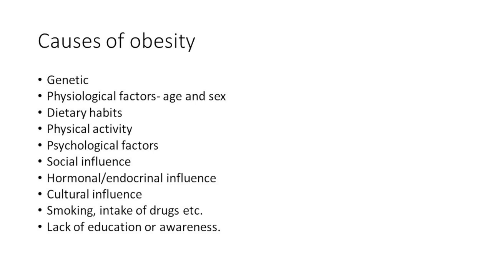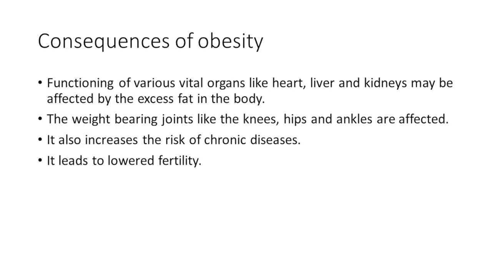Then we will see consequences of obesity. There are many diseases associated with obesity. Functioning of various vital organs like heart, liver, kidneys may be affected by the excess fat in the body. The weight bearing joints like the knees, hips and ankles are affected. It also increases the risk of chronic diseases as fats are stored in those organs. Obesity also leads to lowered fertility.